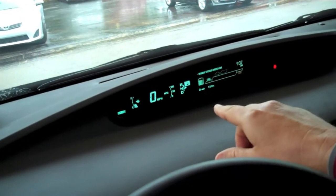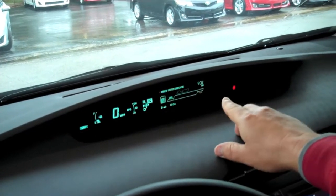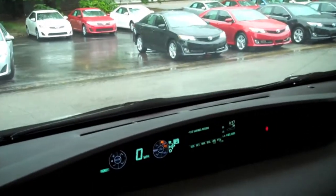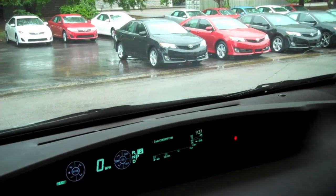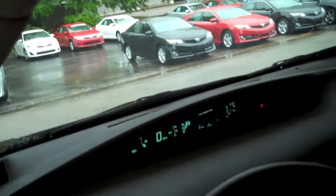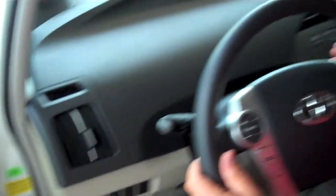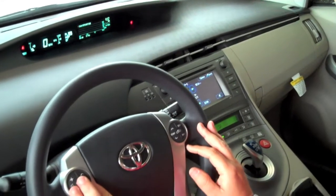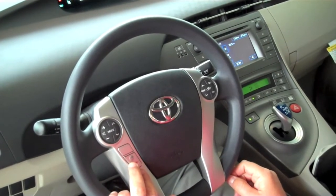You have your fuel gauge, your miles per hour, your instant miles per hour gauge, and what gear the vehicle's in. We also have a display that shows fuel cost, the energy monitor of the vehicle, the hybrid system indicator, and a five-minute fuel consumption readout. Everything is right at your fingertips as the driver — outside mirror controls, headlights, wipers, cruise control, temperature display, and audio display. Bluetooth hands-free phone with Bluetooth streaming is standard on every Prius.